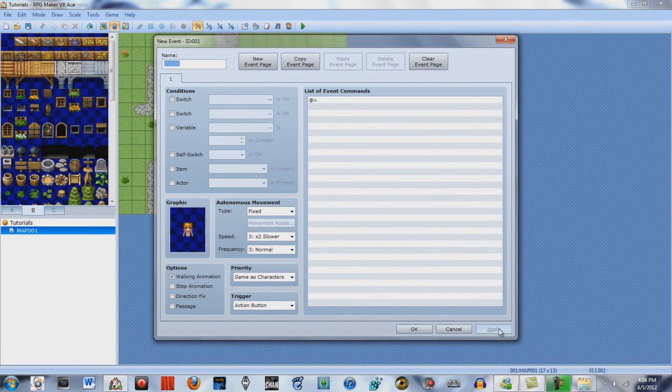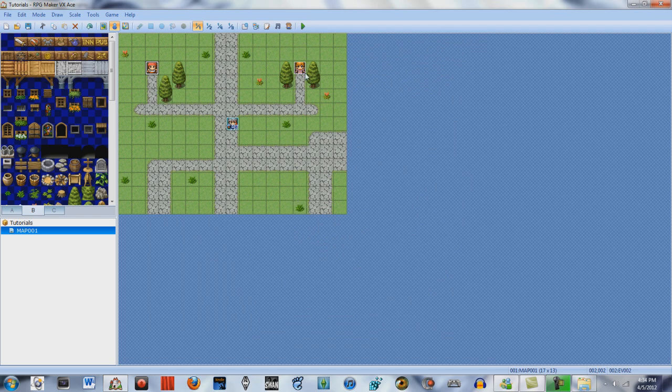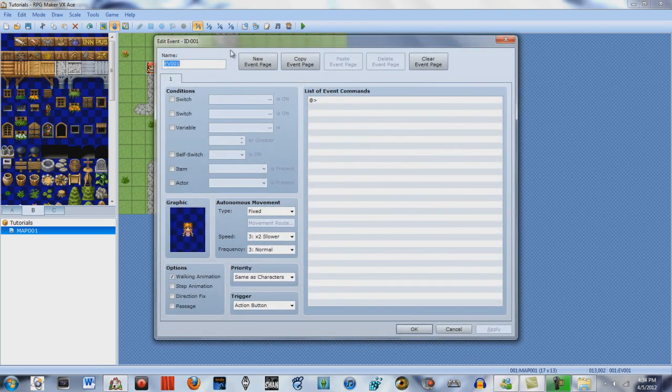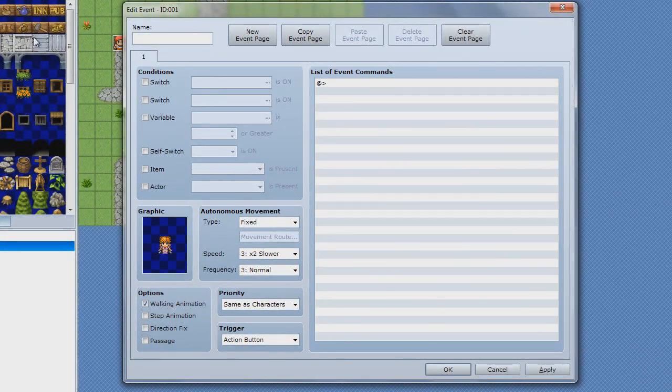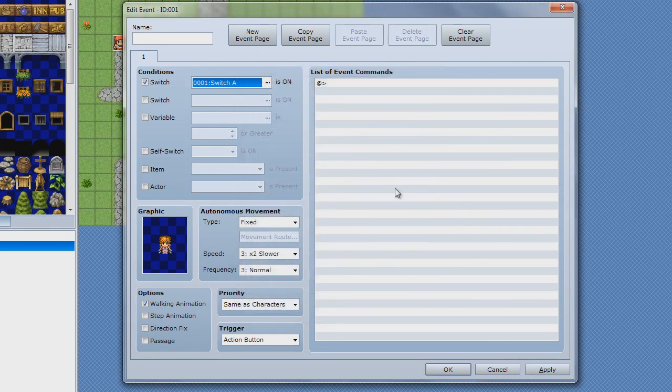I'm going to make an event here and then one over here, too. Okay, so switches. Now, switches, as they imply, switch things on or off, or make events happen. Switch A, whatever. This switch applies to the entire game you're working on, meaning it's on. Now self switch is only going to apply to this one event. So we're just going to leave switch A on.